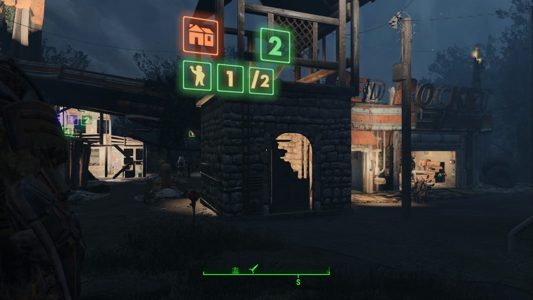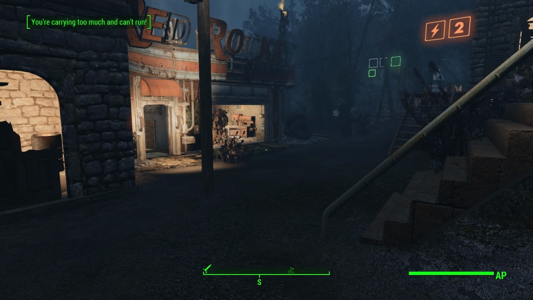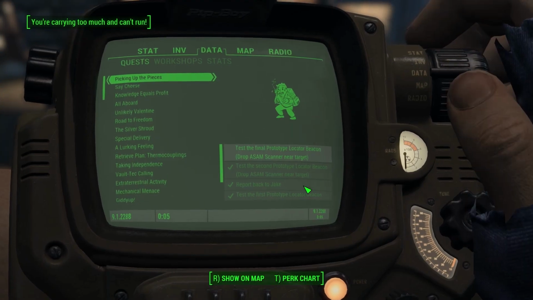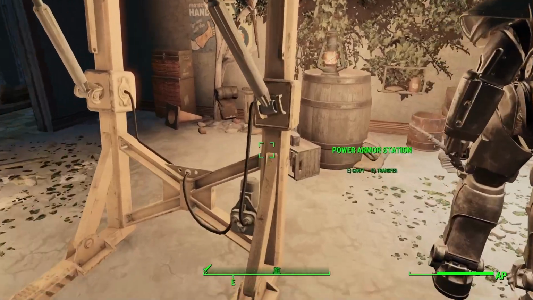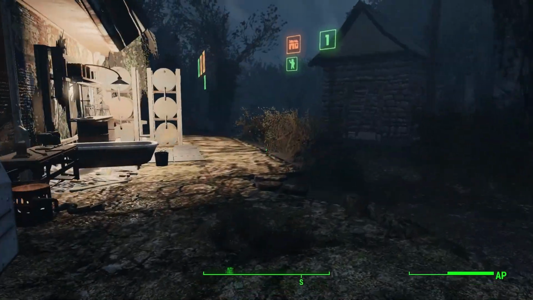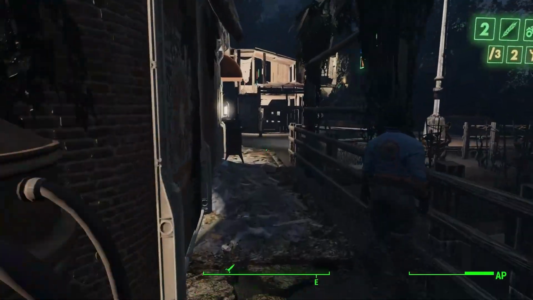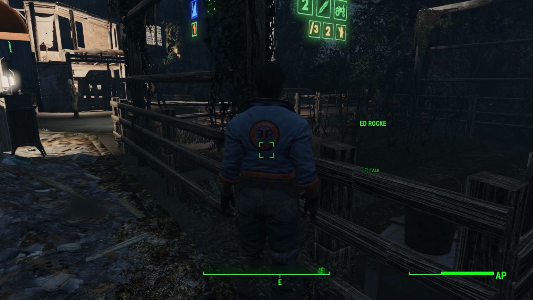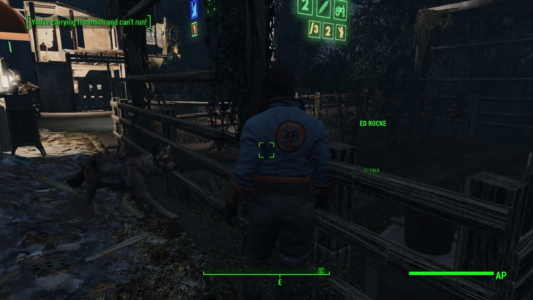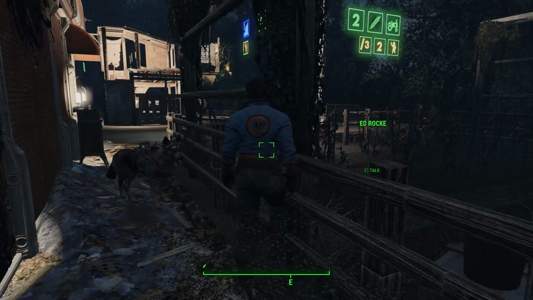And we are at the Red Rocket truck stop. So I had to go here instead. Uh-oh. What time is it? It's midnight. Well, so much for selling stuff. But finally! Oh, finally! We have finally gotten our first named settler. Ed Rock, who is unique to the Red Rocket.